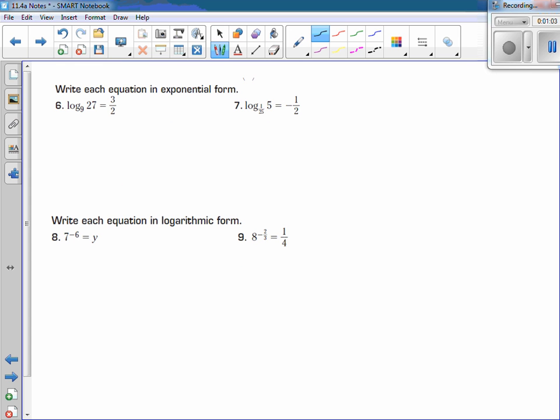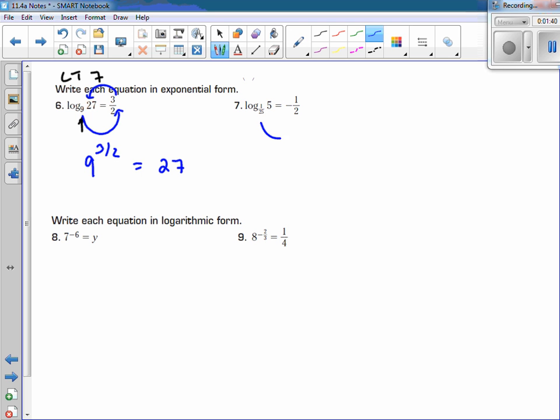So in learning target 7, we're writing each equation in exponential form. So that means we need to write it to the correct base. Whatever the base is of your log will be the base of your exponent. And the easiest way I find to do this, to make sure you remember which number is the exponent and what it equals, is to draw a quick little circle. If you start at the base and you circle around, you get to the exponent and then what it's equal to. So this would be equivalent to 9 to the 3/2 power equals 27.